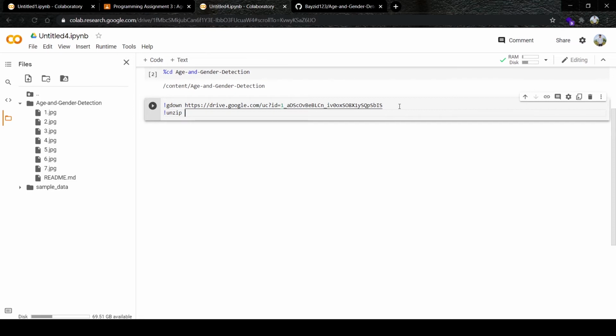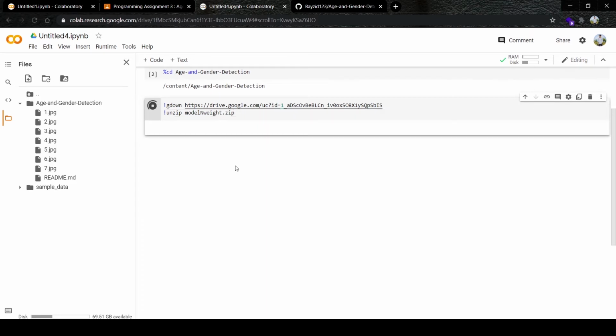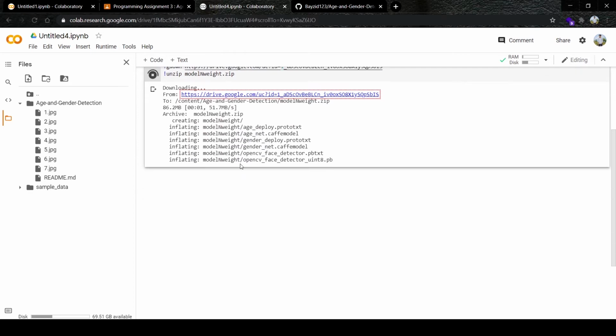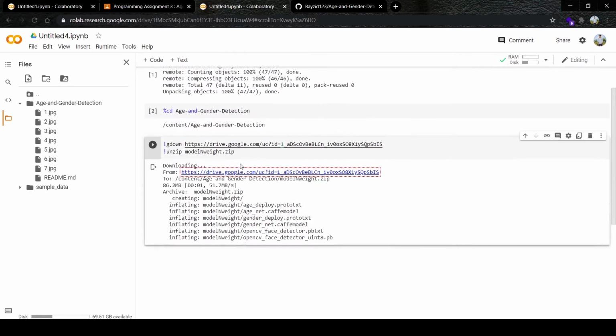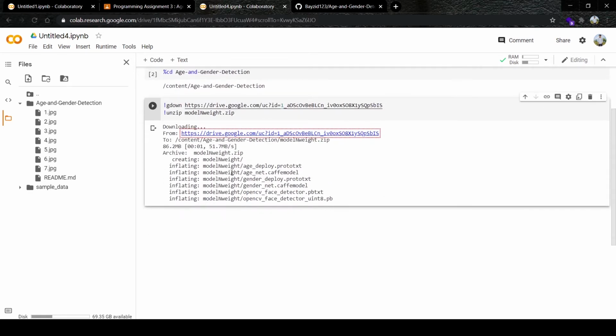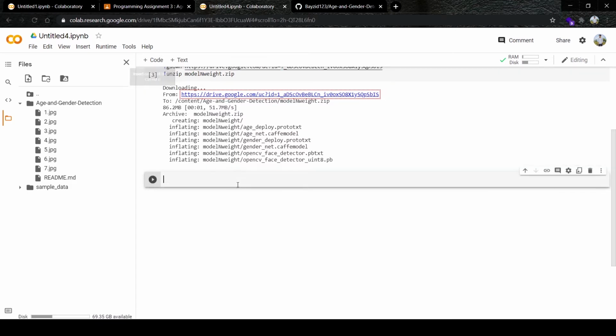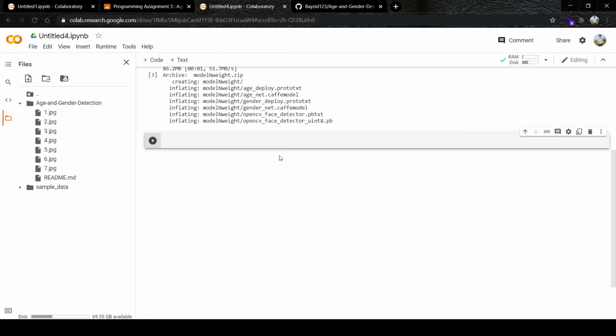We'll write unzip and the file name, and simply run this cell. It is downloading. The pretrained data is already downloaded.